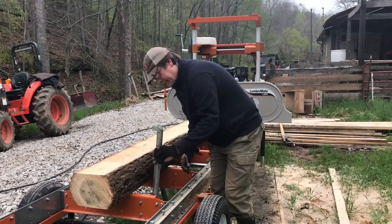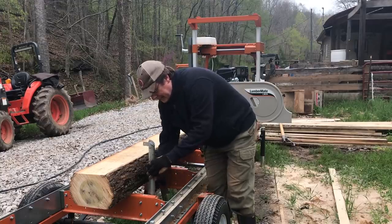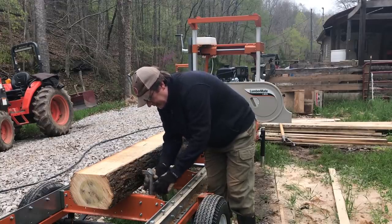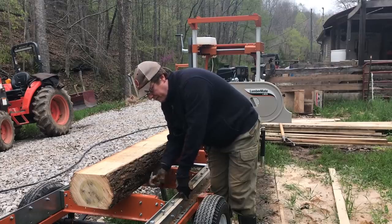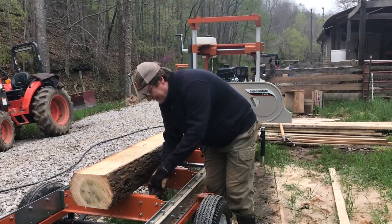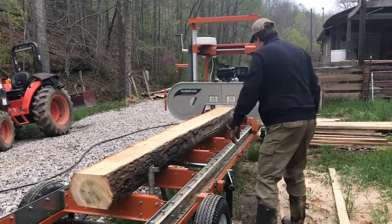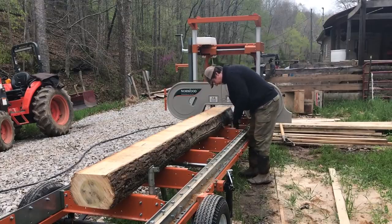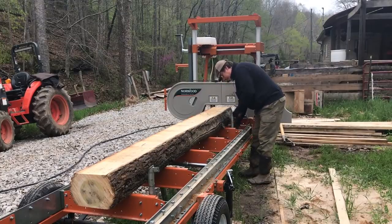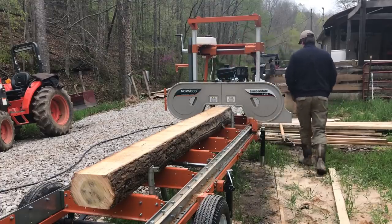On this, when you're down to where the log is squared, when you have your cant, then you're supposed to drop this in like that, and there's enough of a tab to catch that and keep it from pushing off. Again, not 100% sold on it. I really can't say why. It's not like I've run into anything where I've said, oh man, if I had my old log rests, I could have done that much easier or better. It's just something that's not familiar to me, and I'm not as keen on it.